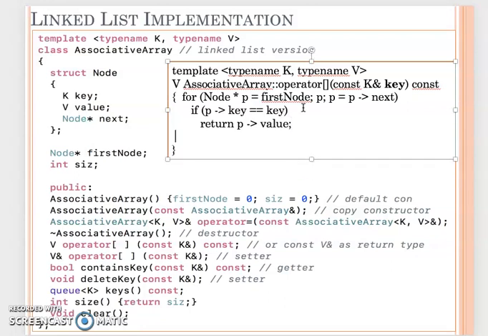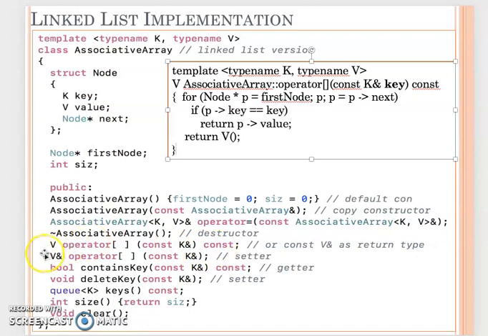Otherwise, if we don't find it, very easily, we just return V. Because we do the copy, if you have the copy value, you can just give them the default value. So that's our getter function for the square bracket operator.